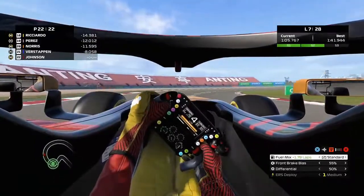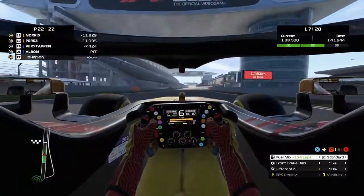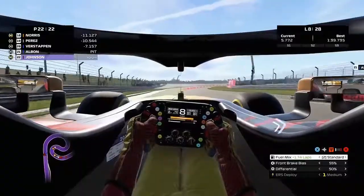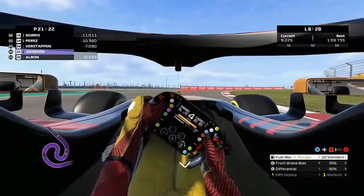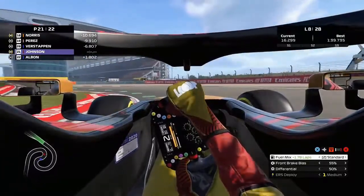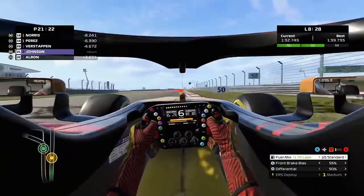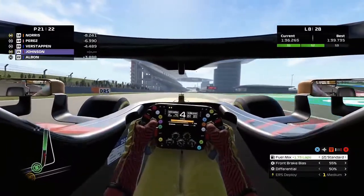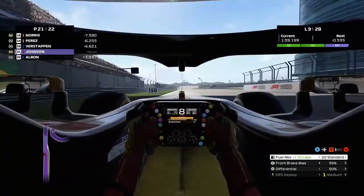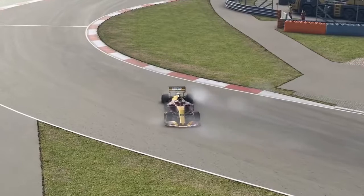Hopefully we have no contact, as has happened in every race so far, I believe, because we're fighting with the rookies essentially. So Pierre, Albon is coming out of pits now, and we just get in front of him as he exits. So that was a very well timed pit stop on our end. We got the undercut on somebody, so we got in front of Albon, and he's already 1.9 seconds behind us. 2 seconds now. He's falling behind very rapidly. So coming around the final corner of the 8th lap now, and we've just put in the fastest lap of the race. I was about to say our best lap. Well, it is. It's also the best lap of the race overall. So that's pretty good news.